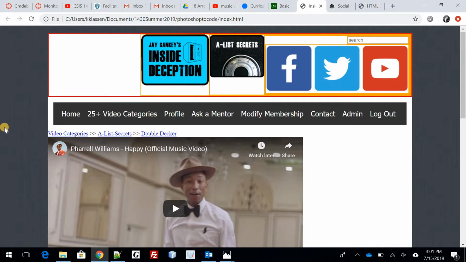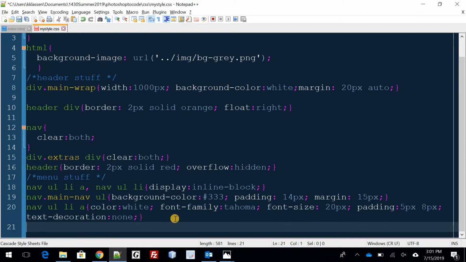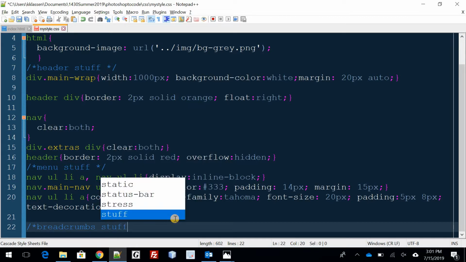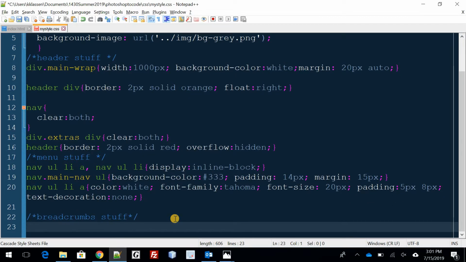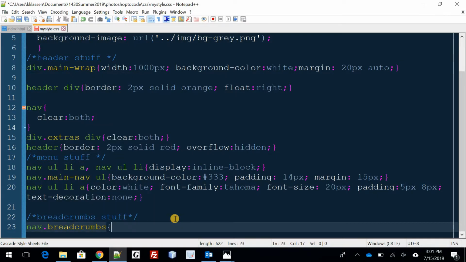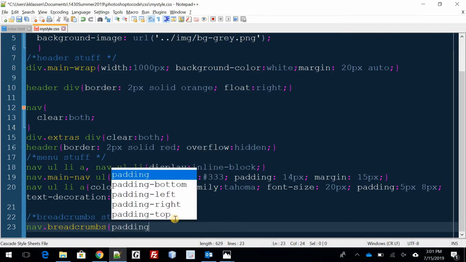Okay. So then now we're going to look at breadcrumbs. And we're going to say nav breadcrumbs, and put a padding on it.